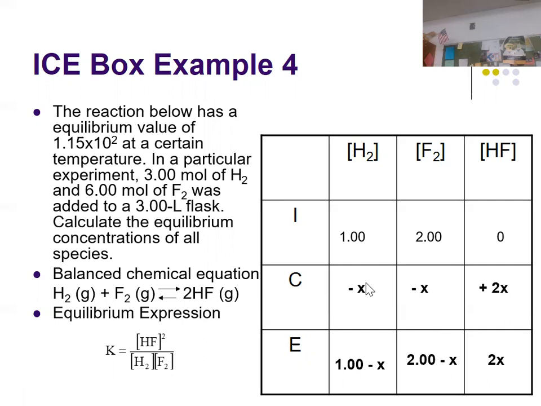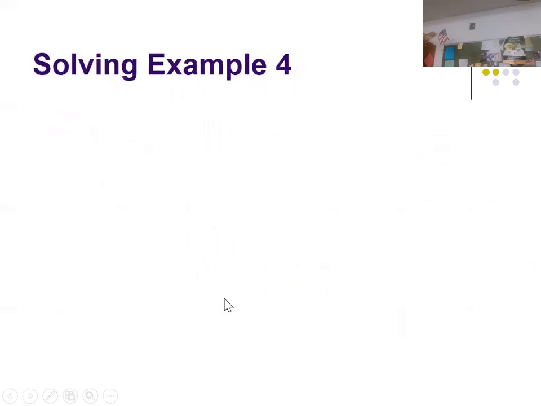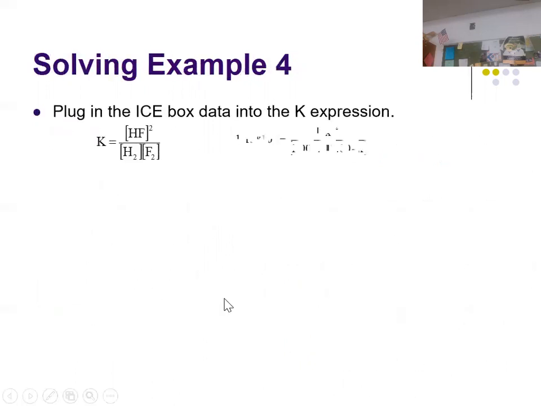So now I'm ready to plug this into my equilibrium expression, aren't I? So that's just plugging that in. Now, is this a perfect square? No, because it's not the same thing on the bottom. So because it's not a perfect square, you're going to need to factor it out first.